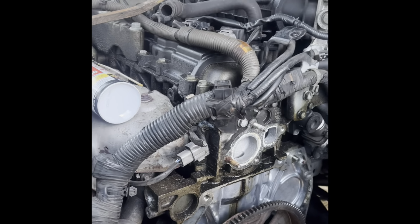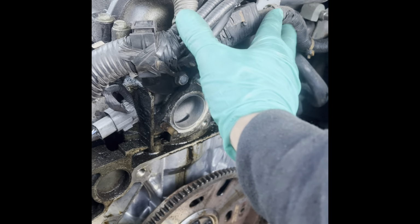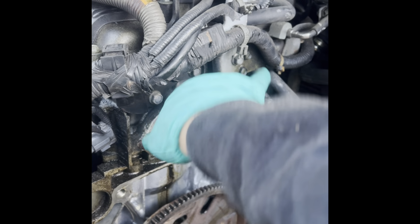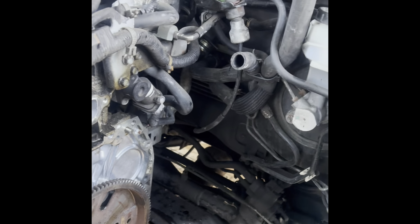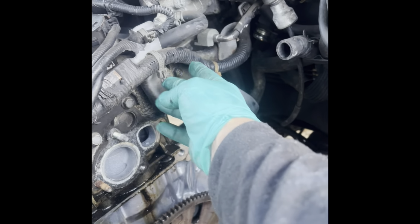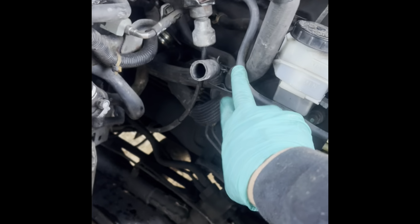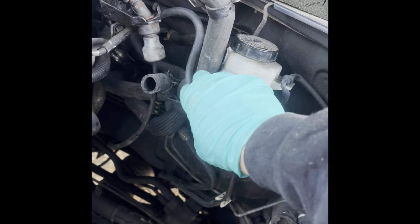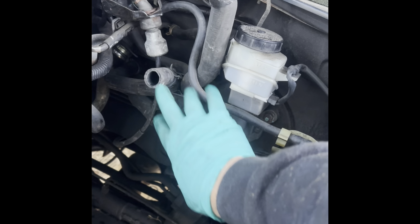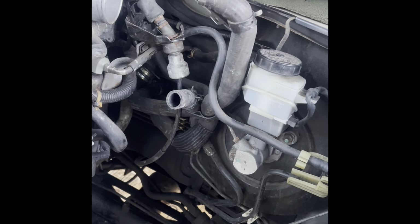When it's coming out, if you can remove these, go ahead and remove them. It'll make life easier. If you can somehow remove the harness out of the way, because it was kind of hitting here, so I was pushing it all the way as far as I could back here. If you can loosen the brackets for the harness and bring the harness over, that would be great. These hoses kind of were falling, getting in the way, pinching it, getting it stuck. So secure this better than I did.